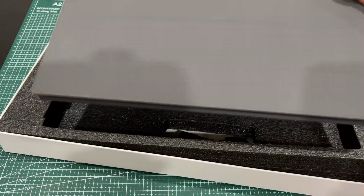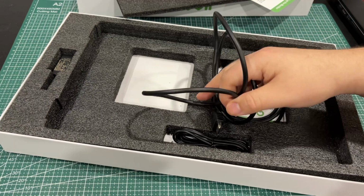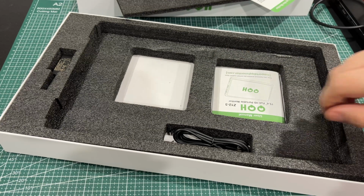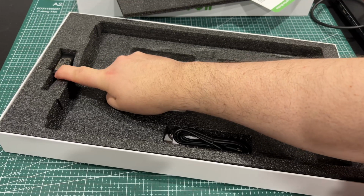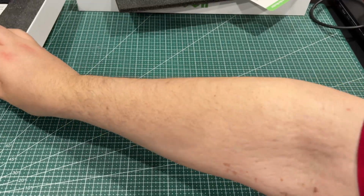Now, I have had this open, obviously, because I've tested it. So you're not seeing the original packaging and everything. I just realized that the case is magnetic. It does come with HDMI mini to HDMI because it has an HDMI mini port, or you can do USB-C. It comes with that. As I said, it has the little USB wall wart there, and then a USB-A to USB-C cable. So let's go and get that out of the way real fast.